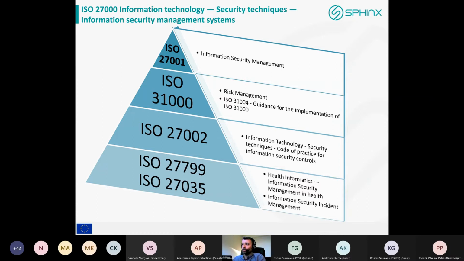We'll get a bit into what those controls are in just a second. And then there are two more specific standards. One is health informatics, information security management in health. And this is an implementation of 27002 for health, and information security incident management.